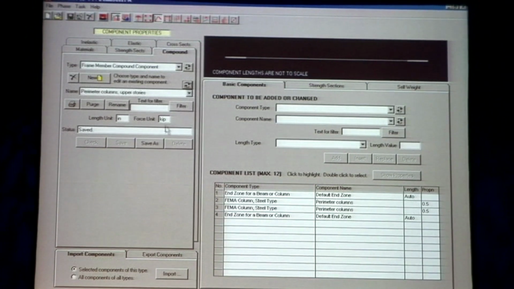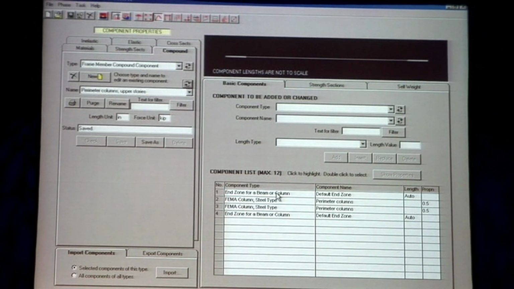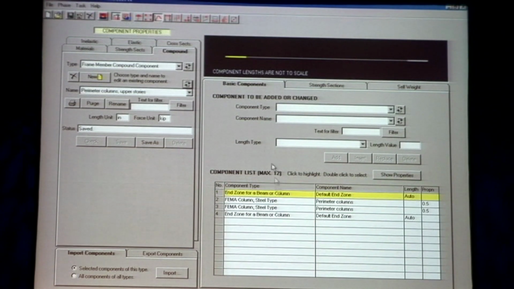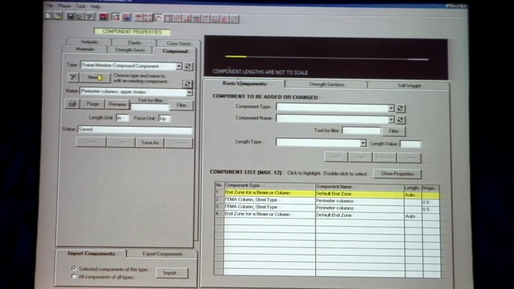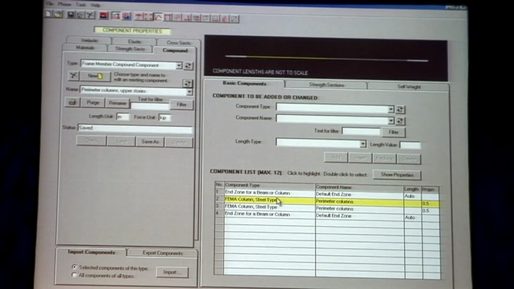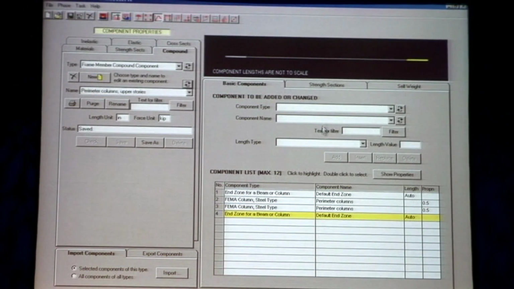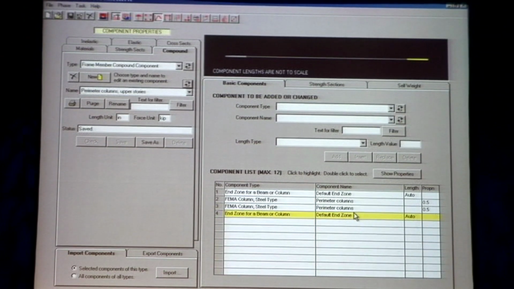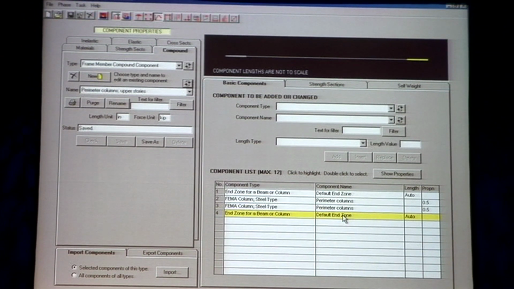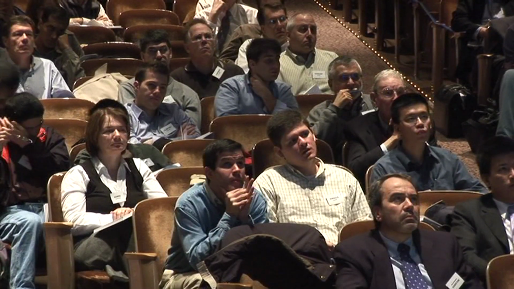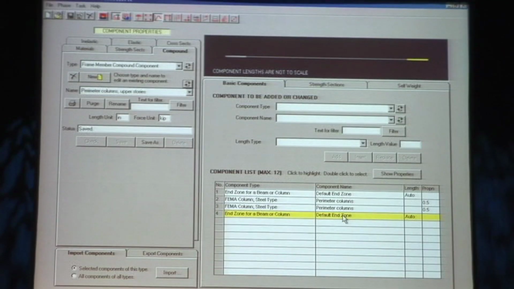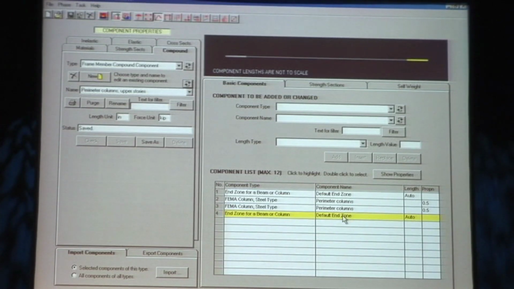Let's do the next one. This is going to be a FEMA column, and it consists of four things. It's got an end zone. I hope you can see that in yellow. It's then got one of those things I just defined, what is called a FEMA column component. That's for the first half, then for the second half, and then a rigid stiff end zone again. This is a column, so it is actually vertical. And so this is now a compound component, which is made up of 2 end zones and 2 of these FEMA column components. The FEMA column component depends on a cross-section.